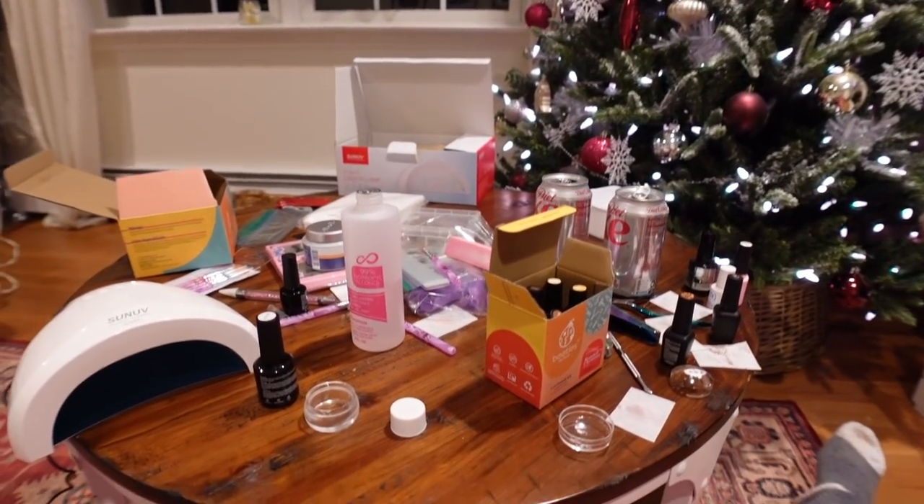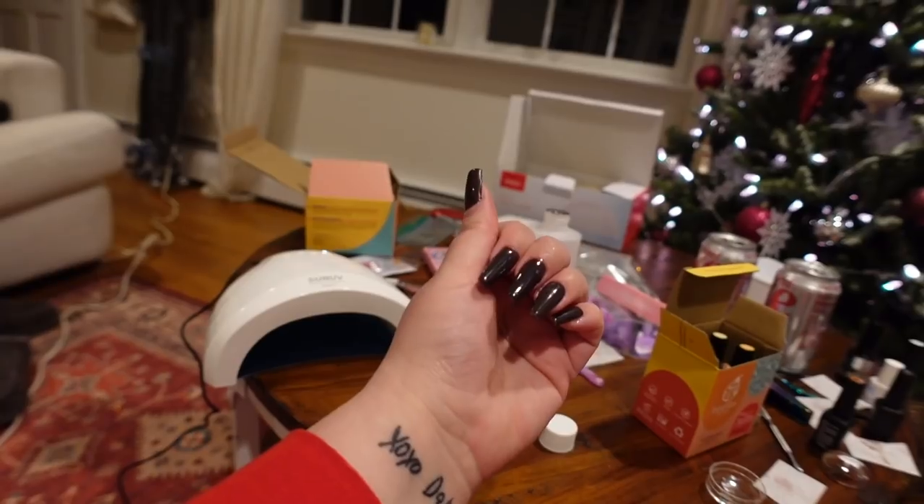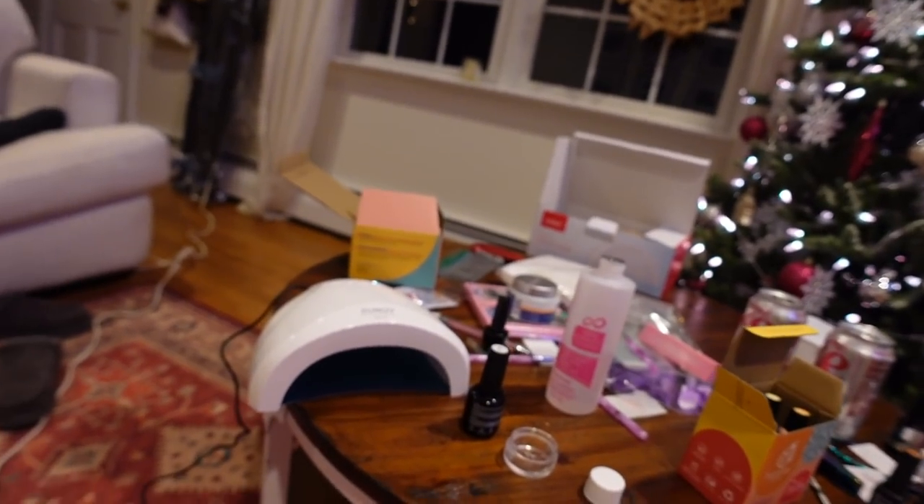I'm going to clean this up — this is a freaking fail for the day. You can see them better this way — they look black. I don't like them. We're gonna call it a wash and I'm going to bed. Tomorrow I'm going to go pick up Uncle Chris, we're gonna run some errands, go to Walmart and Home Goods. I have to be home by three for my therapy appointment, and then we're gonna make dinner. I hope you're still enjoying Vlogmas. Also, leave me your cookie recipes — I'm actively researching and making my list of what I want to make next week.